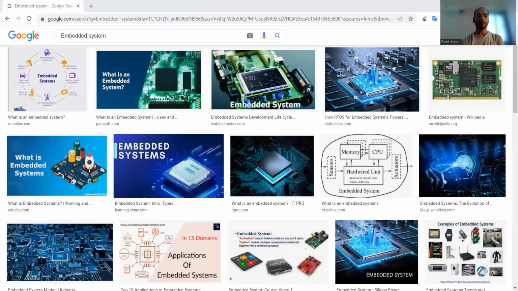Okay. Now coming to the point: if everything is good, then what is the current status? Which topics are under focus as of now, and which things should you go for as a researcher in the embedded system field? I am going to tell you about some of the latest published or accepted articles in some of the reputed journals.